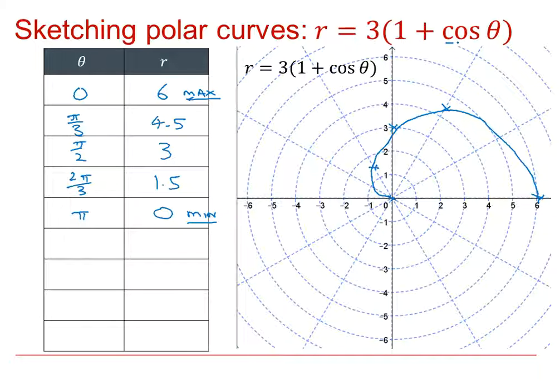Notice also that cos theta is what we call an even function, which means that the cosine of minus theta will give us the same answer as the cosine of plus theta, which means we should have symmetry in the x-axis. So we should be able to plot points using this symmetry argument in order to complete the sketch. And we'll have a look at this in more detail on an Autograph file.